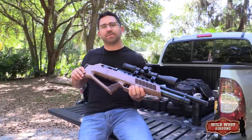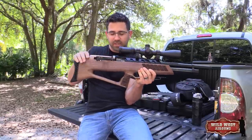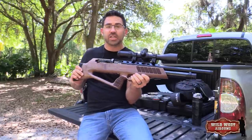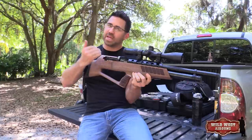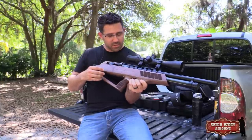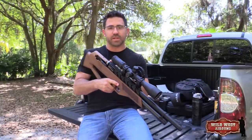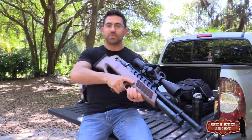If I have any gripes at all about the Noblesse, it's this right here. I don't know if I just got kind of a bum magazine, but this one's not quite 100%. It's good, and I've put well over 500 rounds through it, and it's been accurate, but every once in a while, it'll misfeed. I don't know if that's because of something I'm doing, or maybe it's just an early design, but there's a little bit of work to be done there. But overall, this is a super platform.